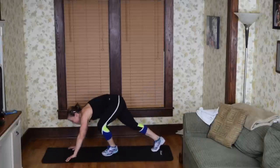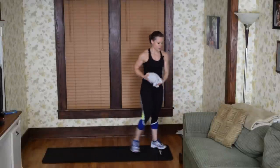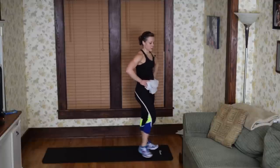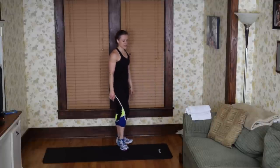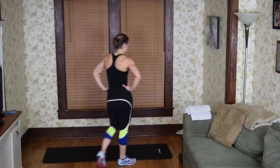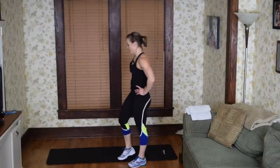Awesome job. You are almost done with this crazy, brutal pyramid and also almost done with your entire workout. So we are going to crush 10 star burpees or a burpee with a jack at the top if you are feeling super winded. And then we will be all done. All right, I'm showing you there the power jack that you can use as a modification if you need to. No worries at all. All right, off we go.